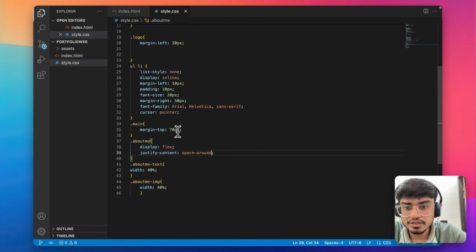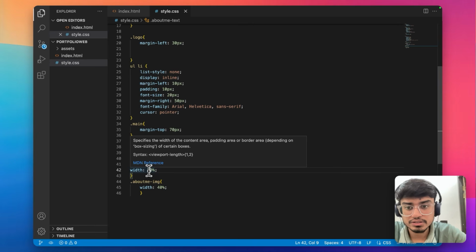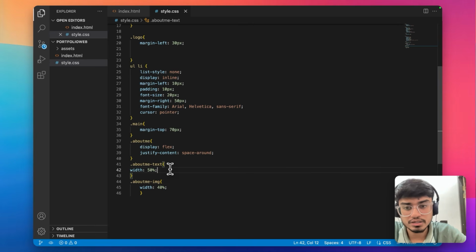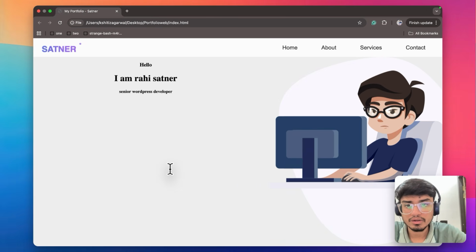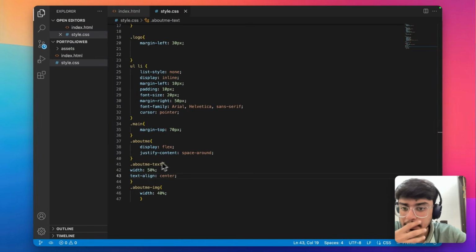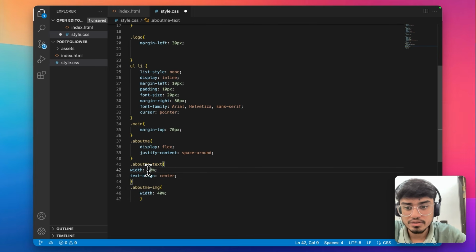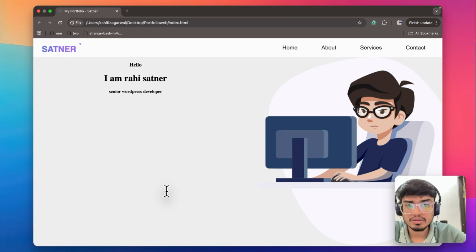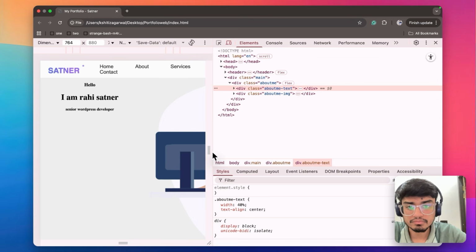If I give it 50% and 40%... no. Text align center. Okay, let's inspect and see what changes can be done over here.